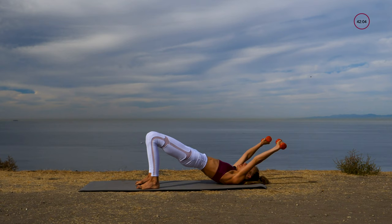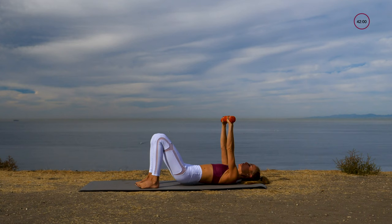9, 8, 7, 6, 5, 4, 3, 2, 1. Keep those weights right above the shoulders. Lift your hips back up into your Pilates bridge. Just hold the weights there.